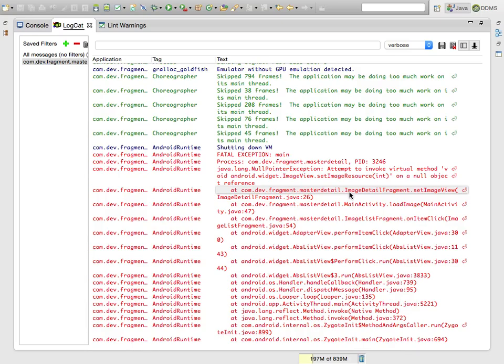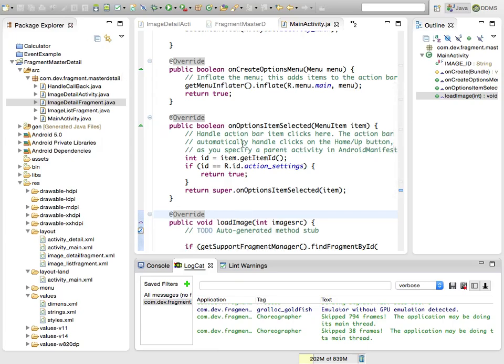Image view. Okay. Instead of doing this, a few things.